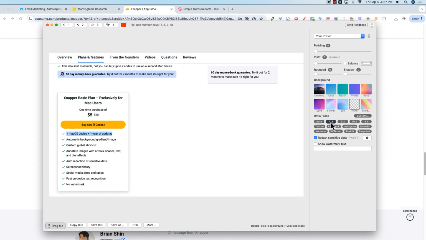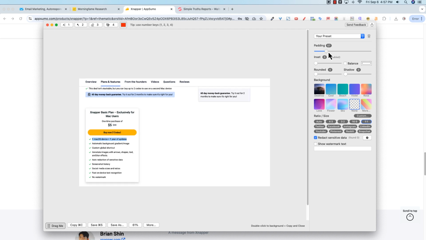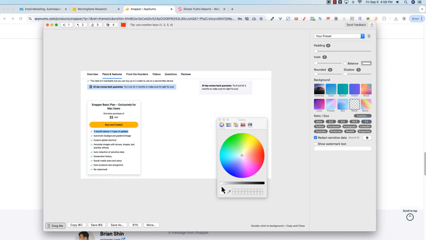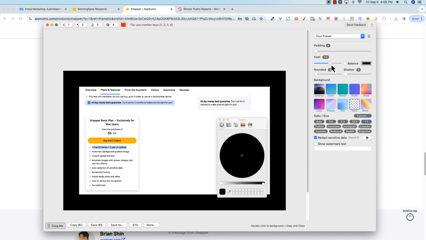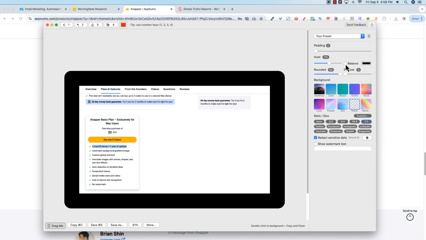The thing that I want to do here, I'll go back to a 4x3 or actually a 1x1 because I want to show you that there's an option to add padding to the image. Also, there is an inset option. Of course, that's white. If you change it right here, the color wheel will pop up and you can change the color right there. And then the inset will be black, which just gives you some padding around the image or adds padding to what is called the inset. But again, you could do that and you could set here and then you could round that image off. And you could also turn on the balance.